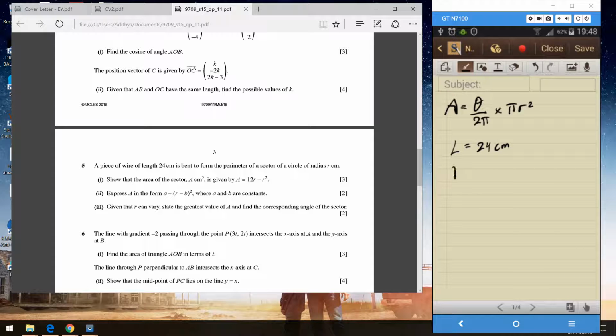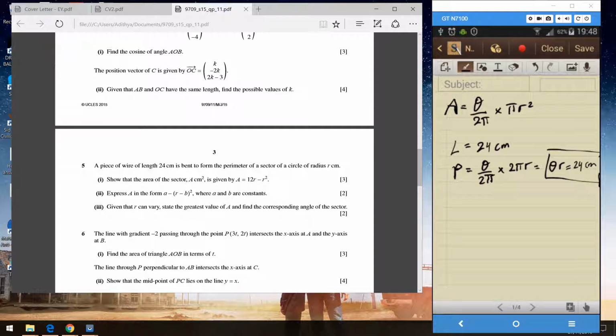Okay, so now the next step is to express this in terms of the perimeter of the sector. This will be theta over 2 pi, as we talked about before, multiplied by the perimeter of the whole circle, that is 2 pi r. From here we can see that the 2 pi cancel, so you get theta times r, the radius, and that is equal to 24 centimeters. So this is our first equation: theta times r is equal to 24 centimeters.